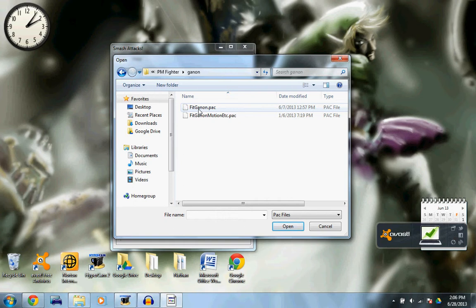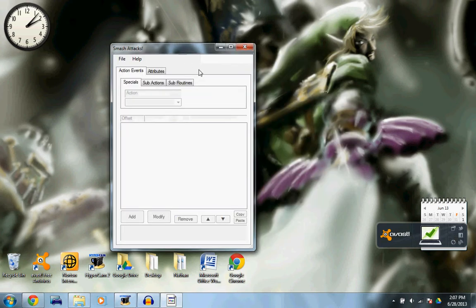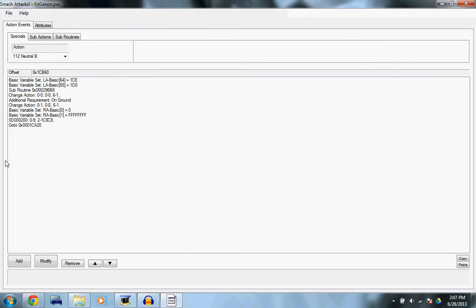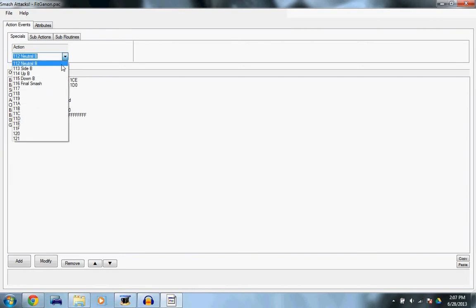Like if we look at Ganon, for instance, just the Fit Ganon pack and the Fit Ganon motion. So this Fit Ganon pack is all of his stats in essence, and all the hitboxes, all of that data, the frame data, is in fitganon.pack. However, fitganon.motion.pack is where all of his animations are and all the things that can be edited in Brawl Box. So what we're going to open up is fitganon.pack because that's what you're going to be using for Smash Attacks. If you try and open up the motion, you won't be able to. So we're going to open up fitganon.pack in Smash Attacks.